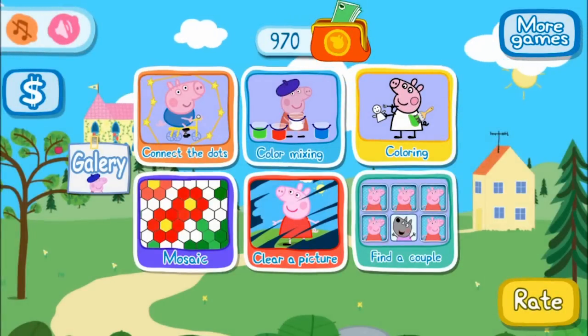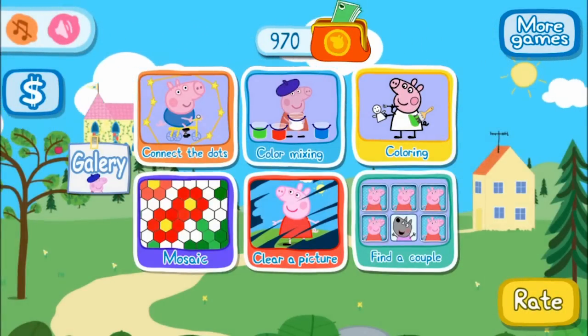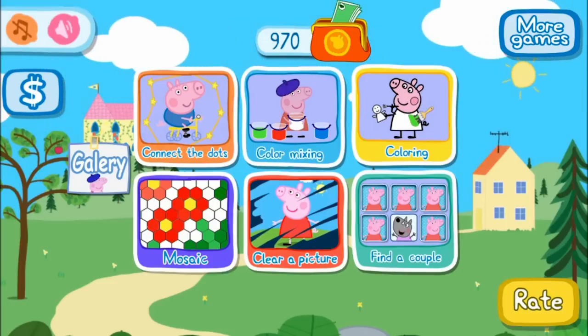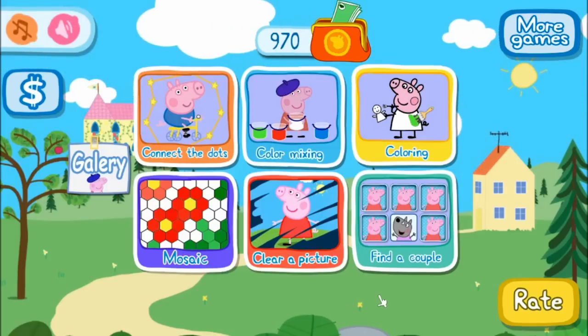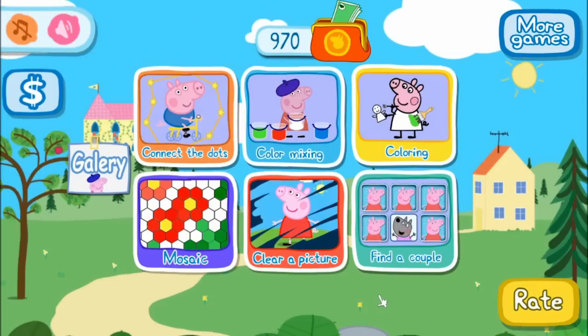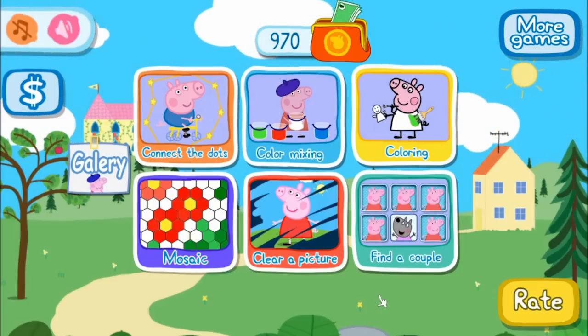Well, guys, that was a lot of fun, wasn't it? We have been playing Find a Couple. So, if you want to play this game or any of these games, you simply need to download Peppa Pig mini games. It'll work on your tablets and cell phones, and you can play all day.